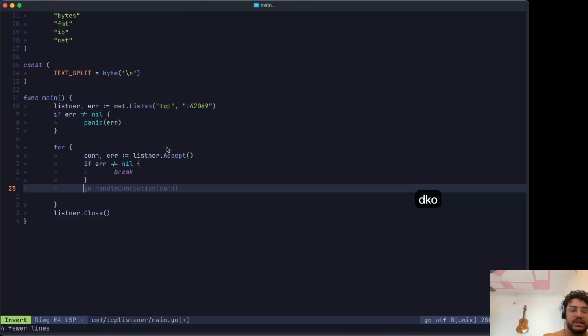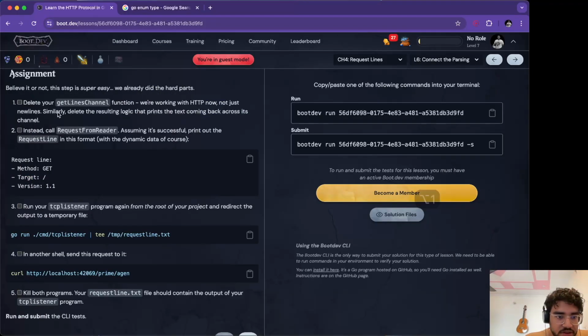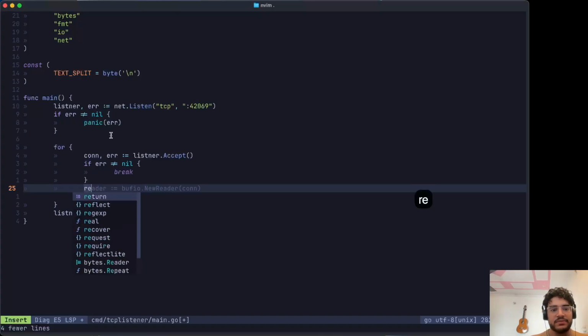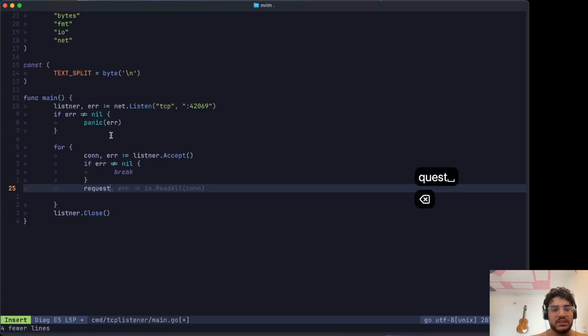So what we are going to do here, we are going to write a new read function. Instead, call RequestFromReader, assume it successfully prints out the request line. So we can go, I think, request line request.